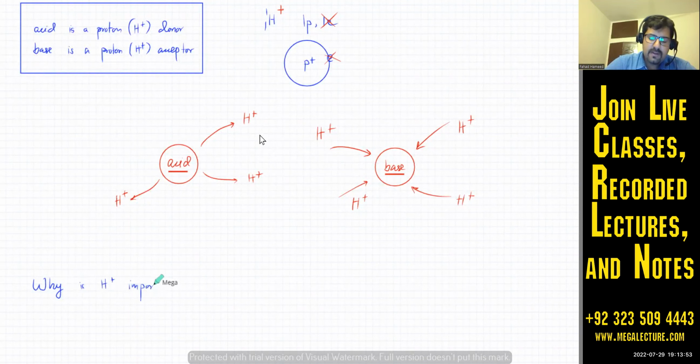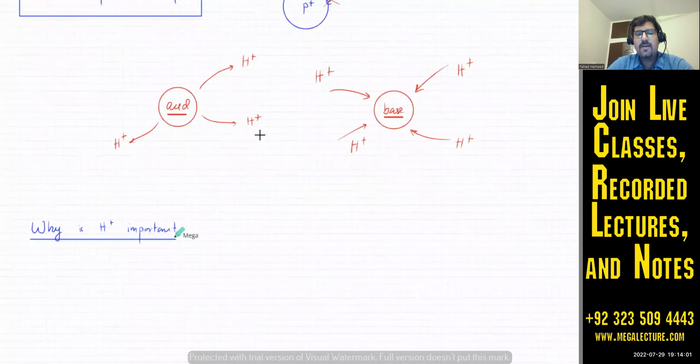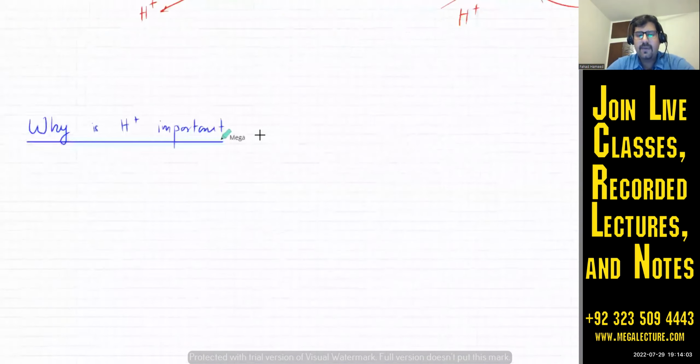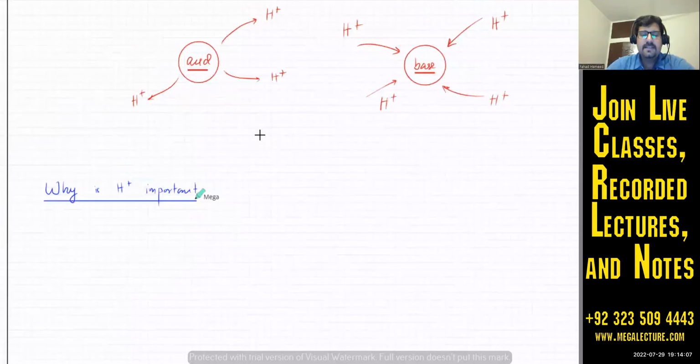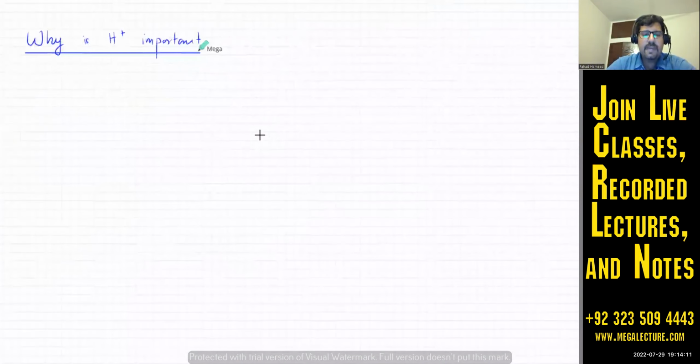मतलब इसी को क्यों पढ़े? Why not some other ion? ठीक है? So what is the importance of H plus one? So now let me tell you why are we studying this. ठीक है? Why is it so important in chemistry? मतलब इतना basic सा concept है and there's nothing to it, but why do we have to study this? I said, why is H plus one important?